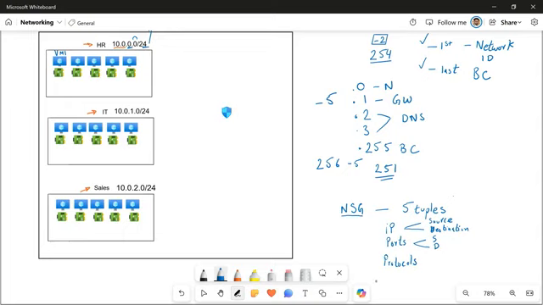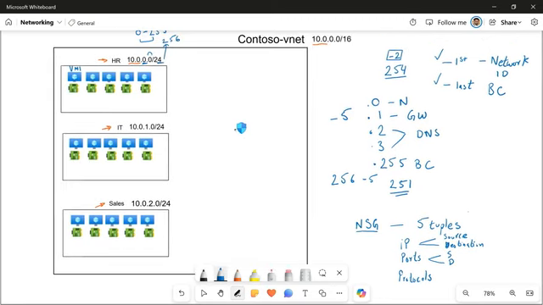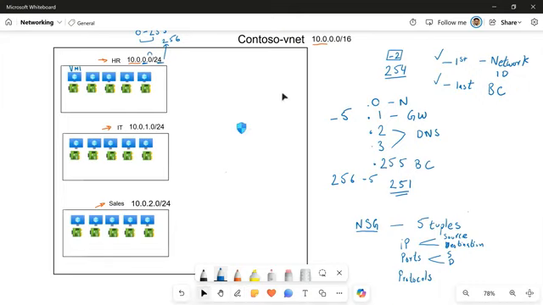Let's have a look at a couple of things before we start talking about what these rules look like in my NSG. Now, the first thing we want to talk about is, where do I plug my NSG? Now, typically, the NSGs live inside of your virtual network. So they're not floating inside of your virtual network. They must be associated to a resource within your virtual network. They're not going to be associated directly to a virtual network, so they don't live on a virtual network. They typically are plugged onto a subnet level. So this is one place that you can see your NSG plugged on.